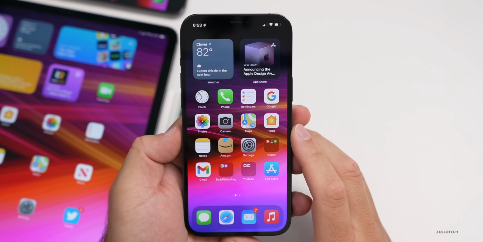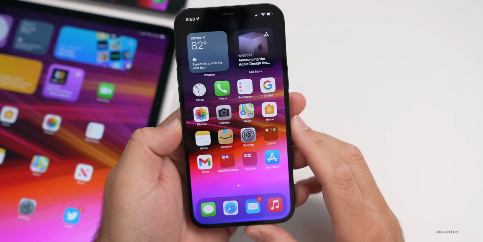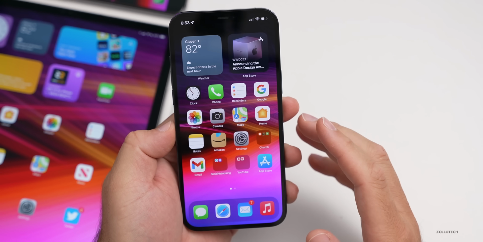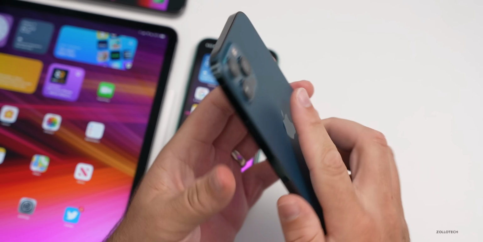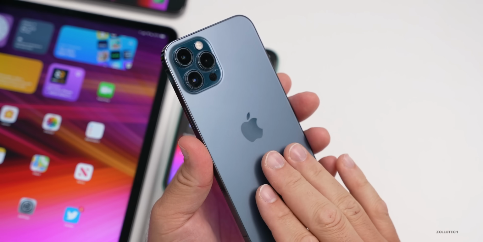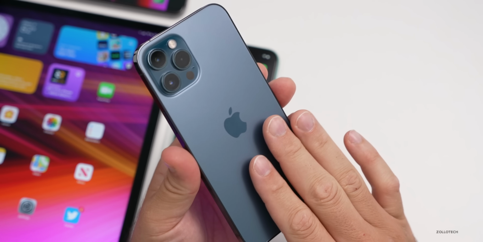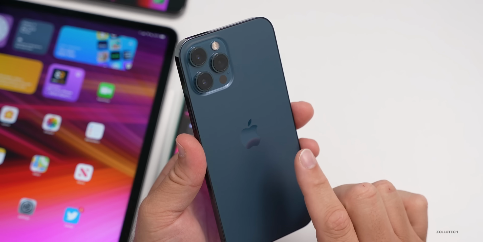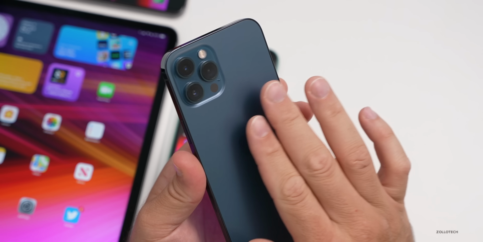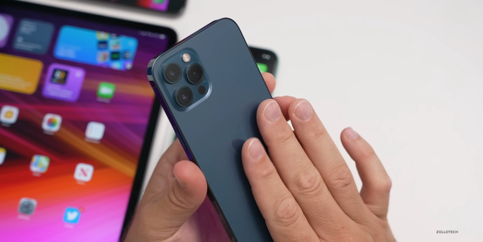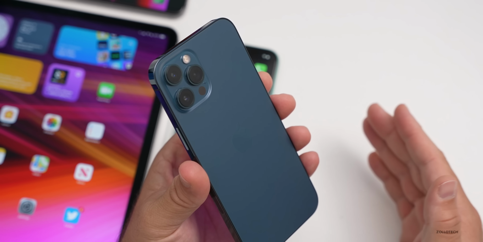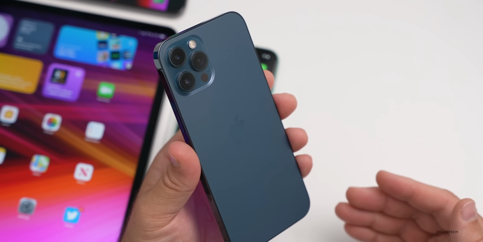Now, an issue many of you have been complaining about with iOS 15 Beta 1 is that the phone is getting hot. Whether it be charging or you're just using it regularly, a lot of people are complaining that it's getting very warm. So far, that really hasn't happened to me. Maybe once I noticed it was a little warm, but generally it's been okay for me. But quite a few people have mentioned this, so it's definitely an issue for some. So it's getting warmer than it normally would.